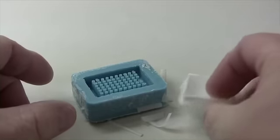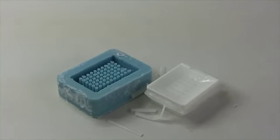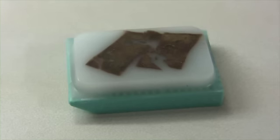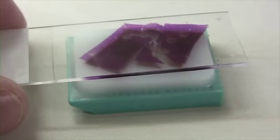The array mold we're using here is one of our first created. As you can see, it came to us with a short core rod in it. Since we couldn't sell it, we've been using it for our testing. In the last 3 years, I believe we've made around 40 to 60 paraffin arrays with this single array mold.